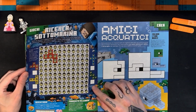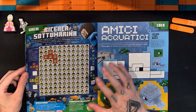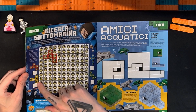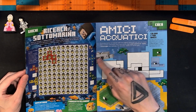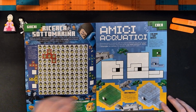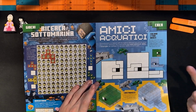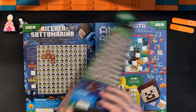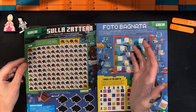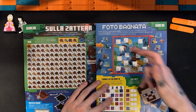This appears to be a game, sort of a Tetris style game. This isn't a Tetris piece, but it's maybe somewhat similar to that, and I can't tell. I guess you're matching up what's inside of the thing to figure out where to place those, but that would be difficult for me because I'm colorblind. Here we have looking at building the turtle head or the dolphin head, and I don't know if this is a thing to cut out, but another creative activity there. Here I believe is a game, another match the section of this with the number here.